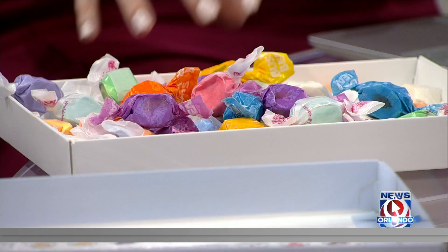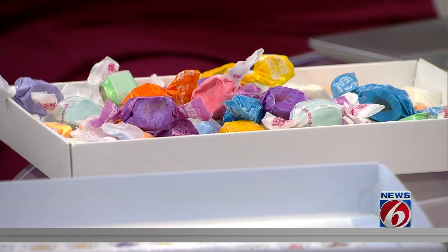Zeno's doesn't just make taffy — they make brittle, caramel, popcorn, they have everything. It's a candy shop. And I love that it's not pulled, it's mixed. Whenever you go to the stores you can see people in the window pulling taffy, and I asked if it's pulled at the other stores — he said no, that's just for show. We don't sell that taffy. It's performance art in the window. The consistency is what makes it so much better than other taffies — it's pretty soft, not hard and dense like normal taffy.